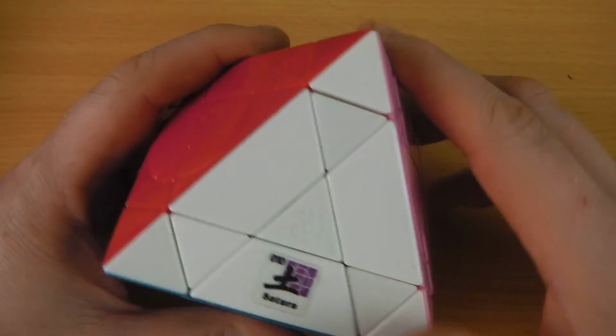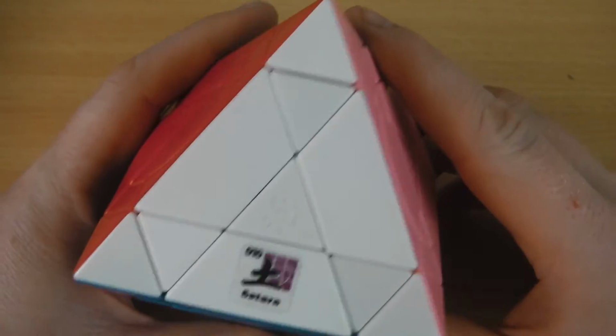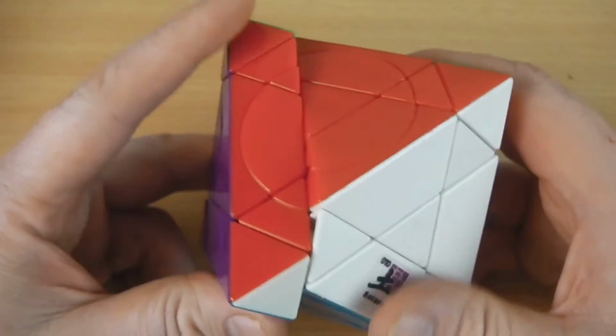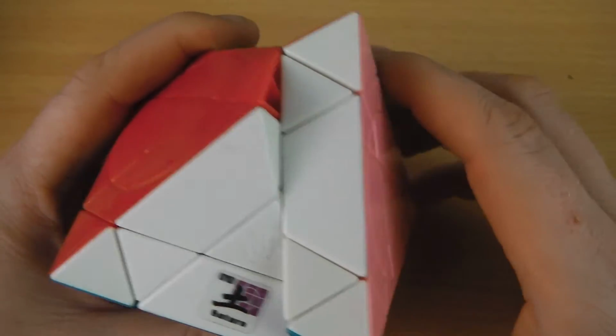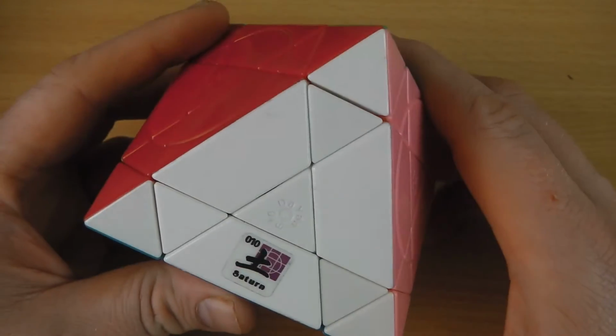So anyway, the puzzle itself, I found all the same issues as with the previous 2. Lots of catches and attempts to pop. I didn't have an explosion, thankfully, on this one. I think because as much as anything else, I've got used to the turning of them, and I know the feel of when it's about to explode, so I stopped myself from turning any further.